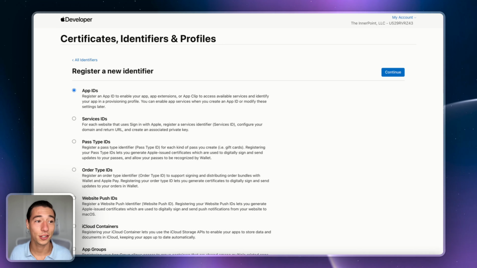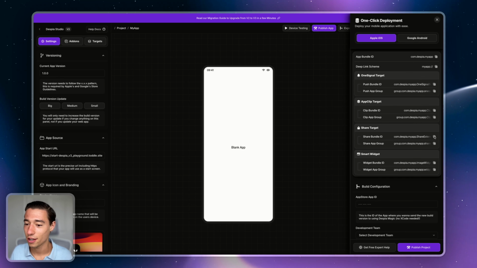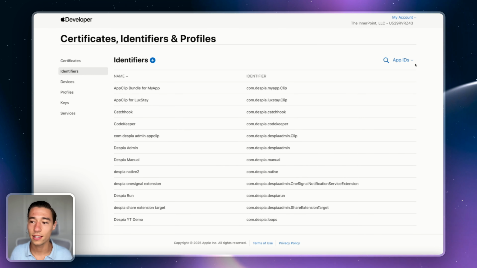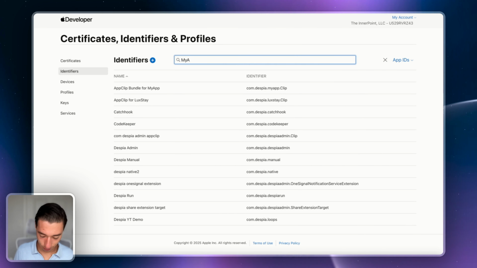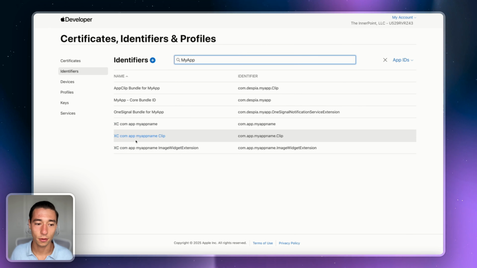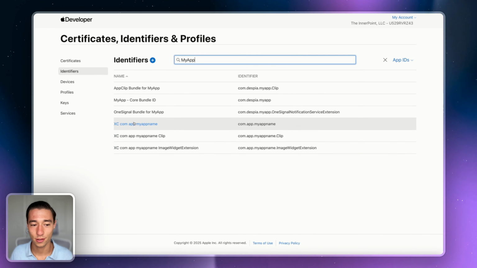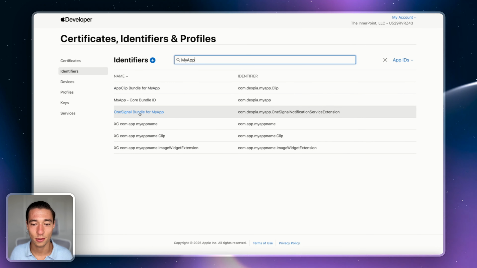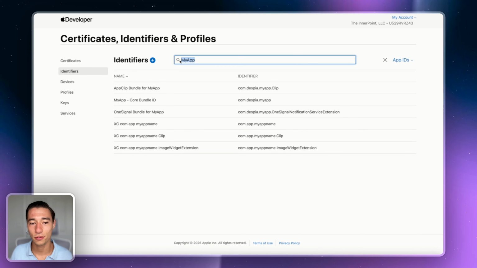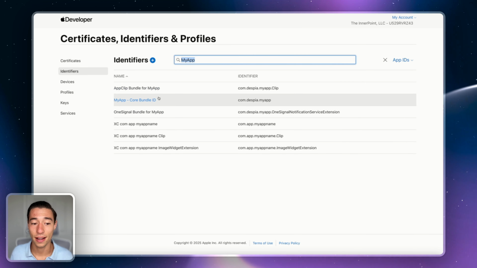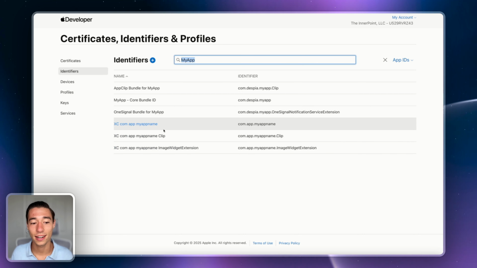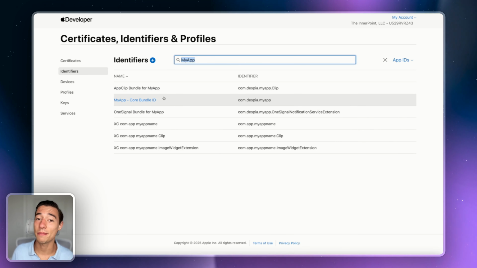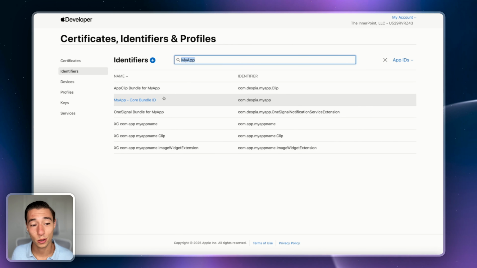Keep in mind that we have just copied it from the Despia dashboard here, the shared target bundle ID. And as you can see, if we look this up, my app, you will see that we don't want to consider the Xcode ones. So just remember that, keep in mind that those do not exist. It's only those ones that exist, right? And the naming really helps, that if you look for them, like we just did, you actually find them. Now you want to make sure that your naming is unique, so you won't find other bundle IDs that are not related to what you're doing. So just keep in mind that naming is very important, especially if you're managing multiple applications.